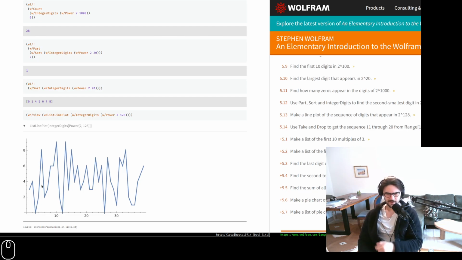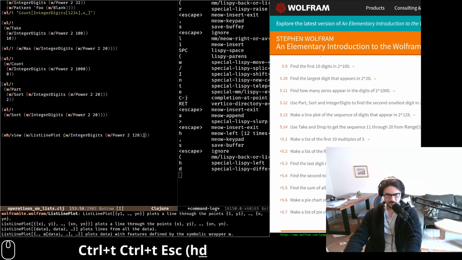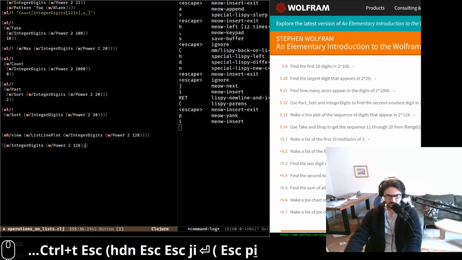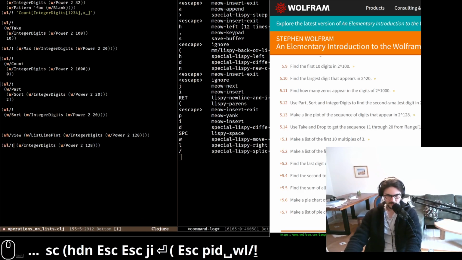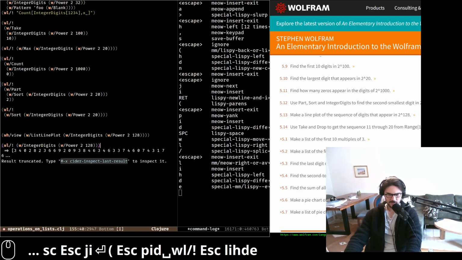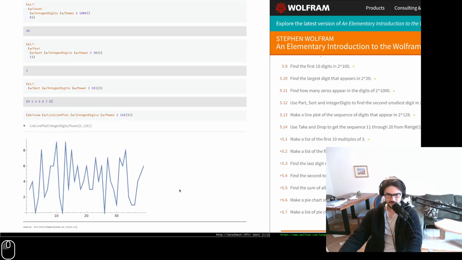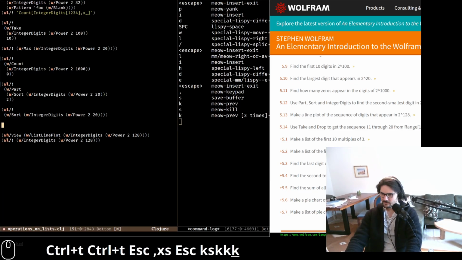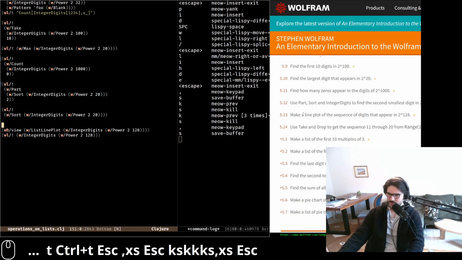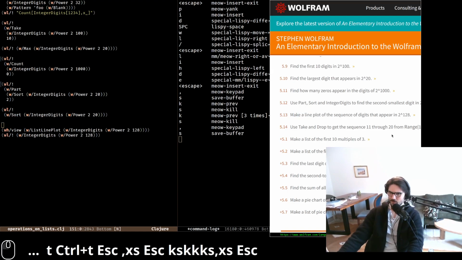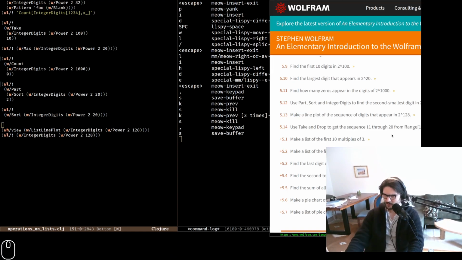Yeah. And then at the 1 position is the number 3, and the second position is the number 4, and so forth. That's what it means. 3, 4, 0. Yeah. Okay, there was a line plot. Oh wait, a line plot. Yeah, a line plot.